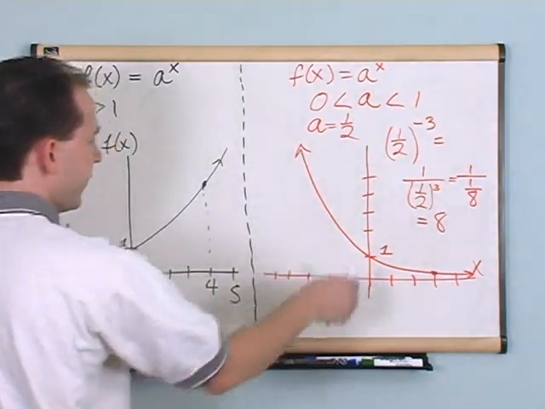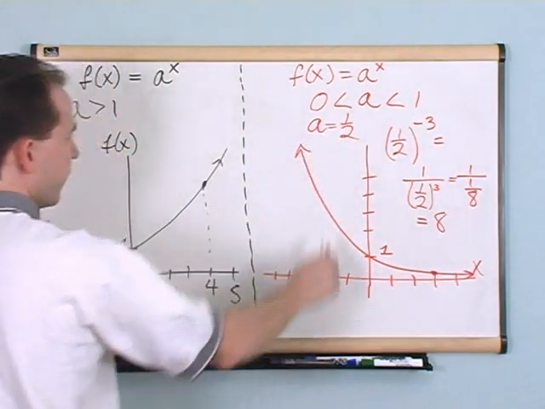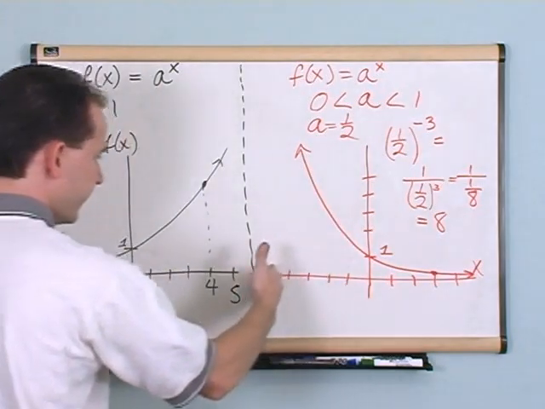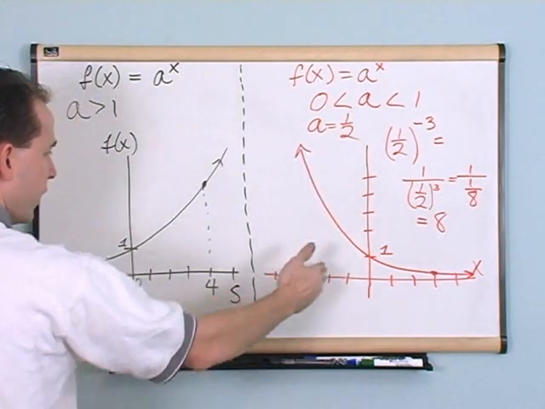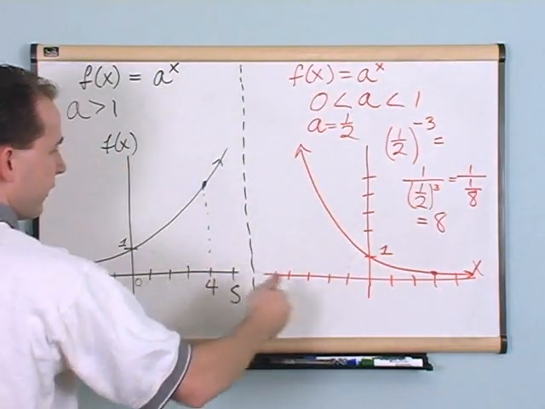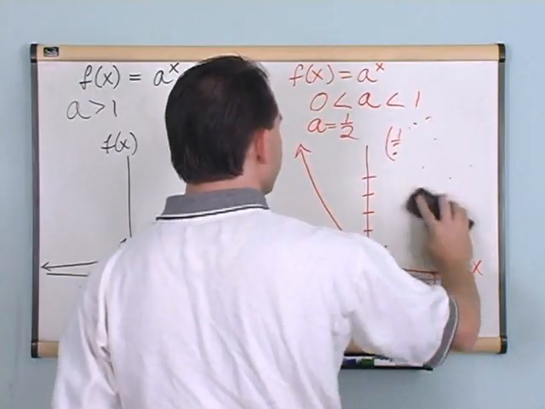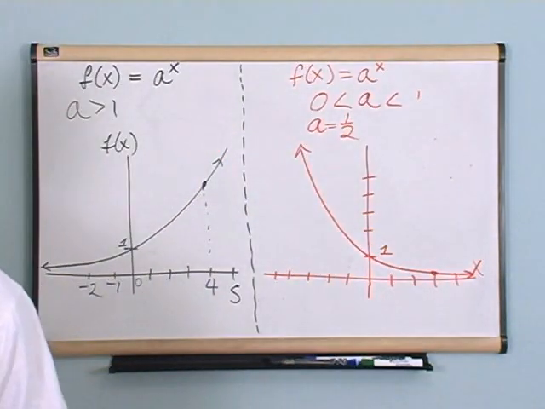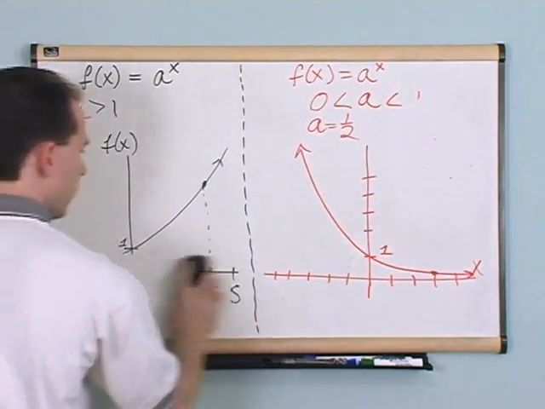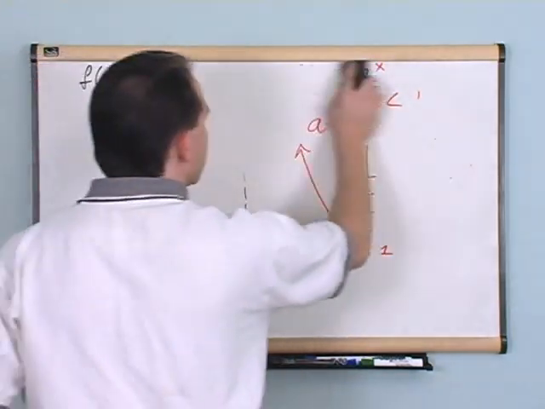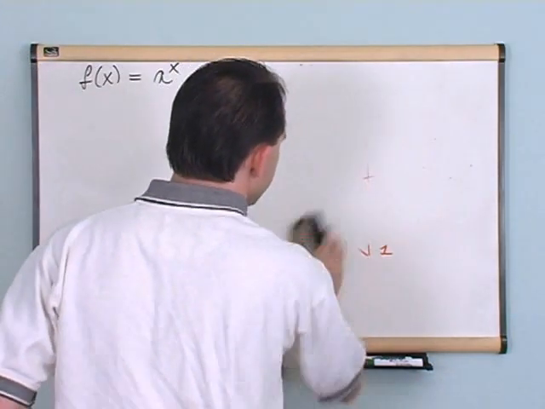So that's why it's a mirror image of each other, and it's because this number is between 0 and 1. As you go negative, when the a is between 0 and 1, you get some bigger numbers. When you go positive, you get very small numbers. So this, in general, is what these equations really look like. So we're going to just do some qualitative graphing, just to kind of drive it home.